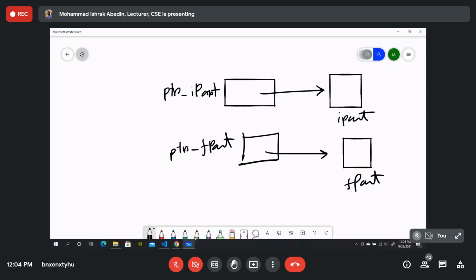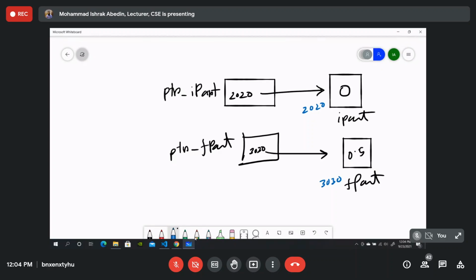Let's say initially ipart holds the value 0 and fpart holds the value 0.5, and I'll write the addresses in blue. ipart has the address 2020 and fpart has the address 3030. Whatever I write inside is the value of the variable, and whatever I write outside in blue are the addresses of those variables. So ptr_ipart now holds the value 2020, and ptr_fpart holds the value 3030.